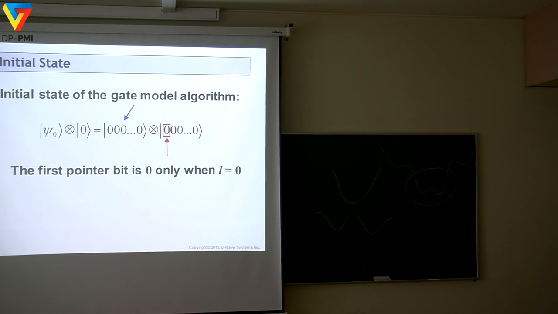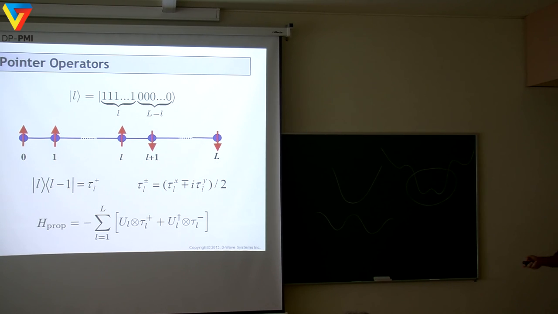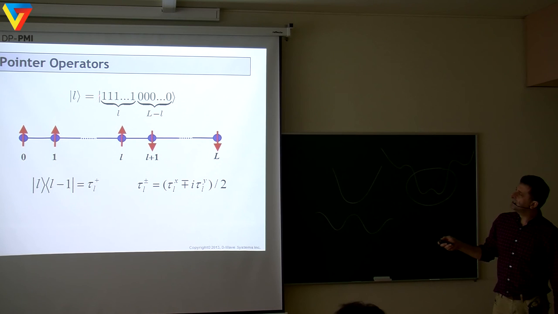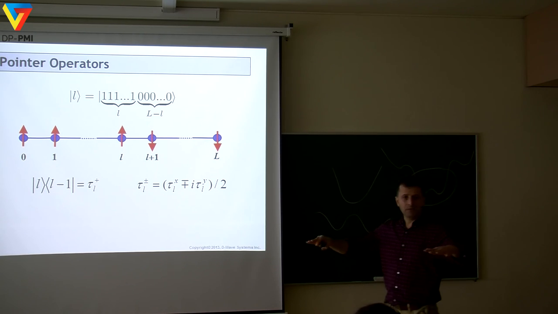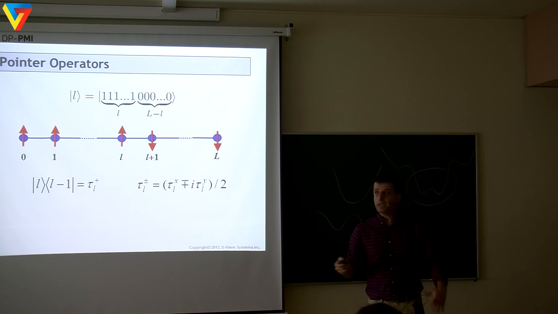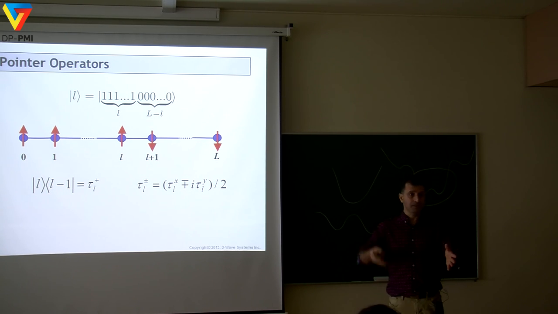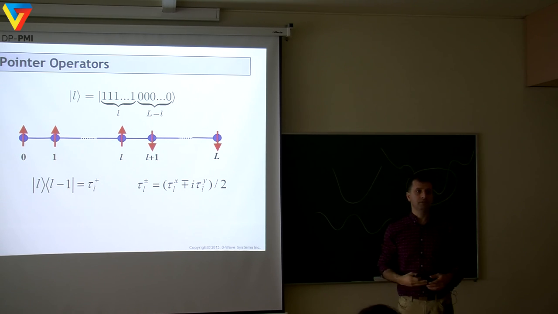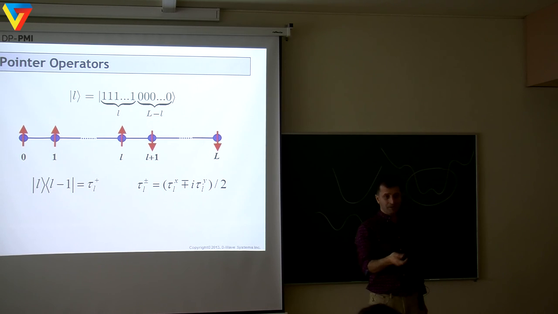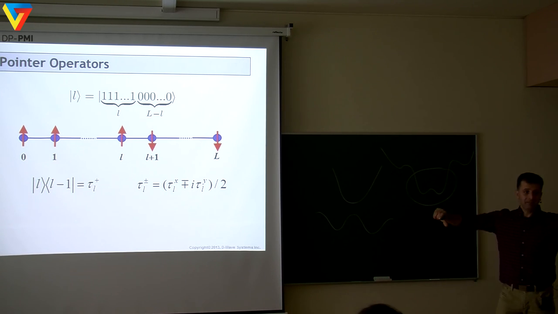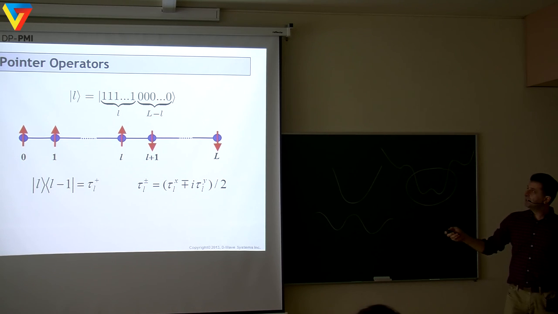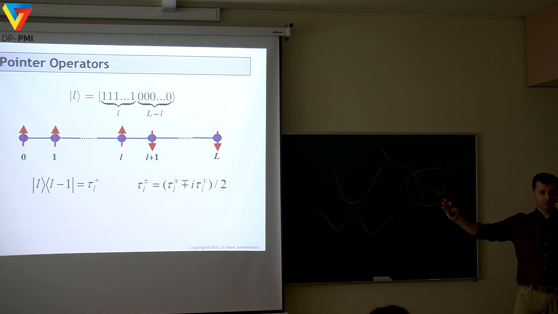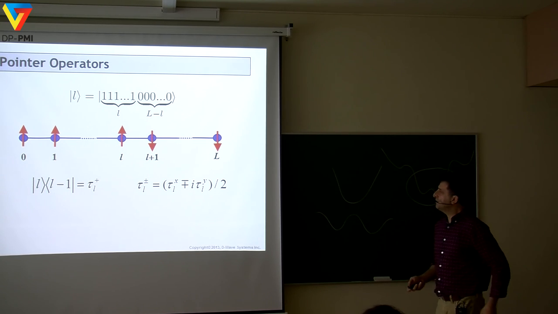I didn't say one more thing. How can I actually make these states to be my pointer states? I have to make only these states to be my pointer states, and the rest of the states be so high in energy that they don't interfere with my calculation. And this goes back to what we discussed before. If I make a chain and I apply bias in the end, I basically get a bunch of these states completely degenerate. I only get one domain wall in the middle, and then the domain wall can be anywhere, and you get degenerate states. So this is exactly what we discussed before.